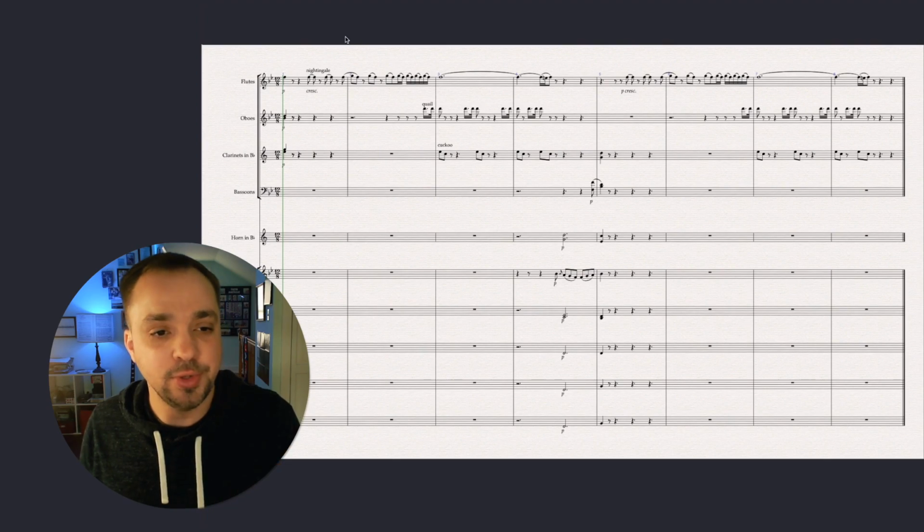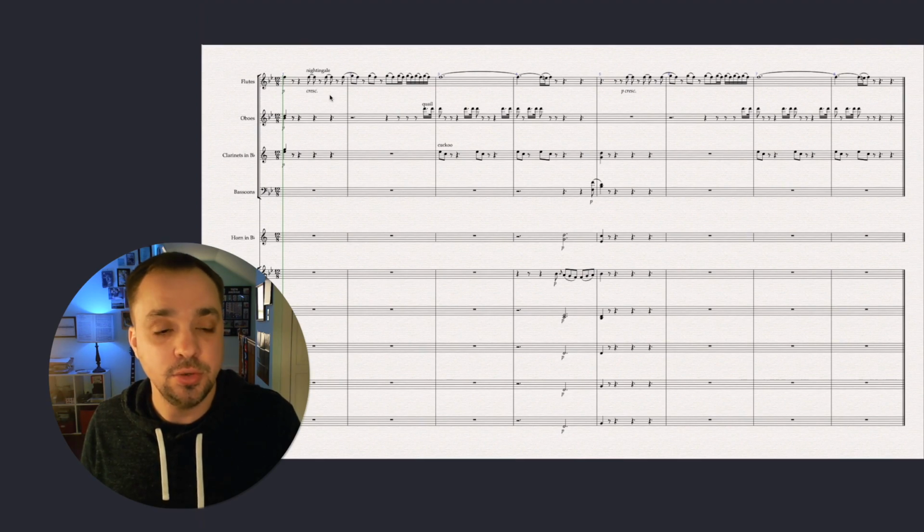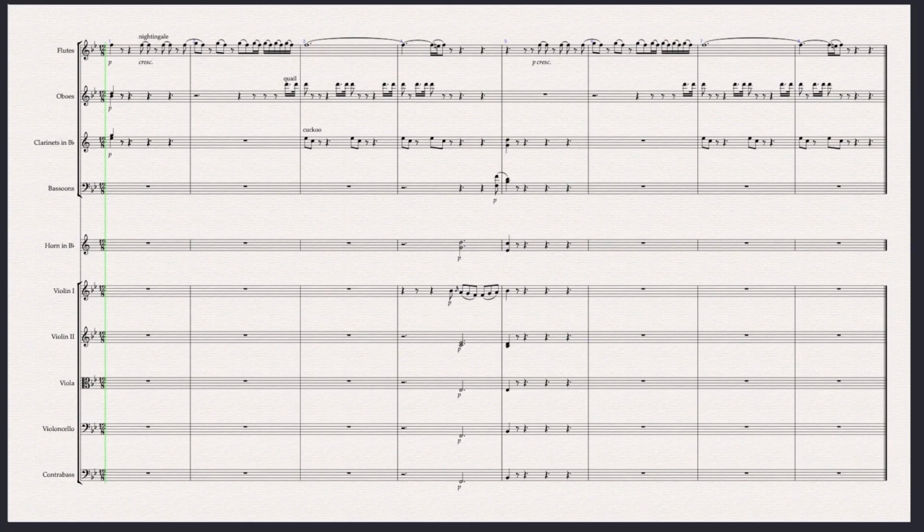It's kind of unusual that he's even written in words what each of these birds is supposed to be, because I don't really see how that helps the player necessarily do anything differently than what's written. So really all he's doing here is he's just using the woodwinds to echo the call of that bird, the little song they might make, and the 3 different birds have a different kind of sound. It's really that simple. This is probably going to be a shorter video than most of the other ones.